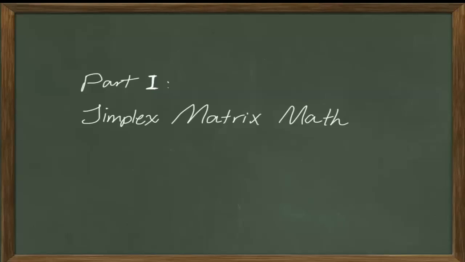In the series of videos related to the sensitivity analysis, we are in part 1 where we talk about simplex matrix math. Before we do sensitivity analysis, it is important to know how we can generate the final optimal table of a simplex for a linear programming problem so that we can reproduce the final table with any change that we make in the initial problem.